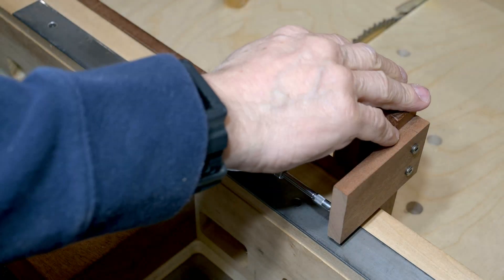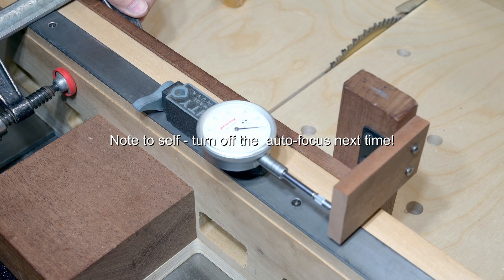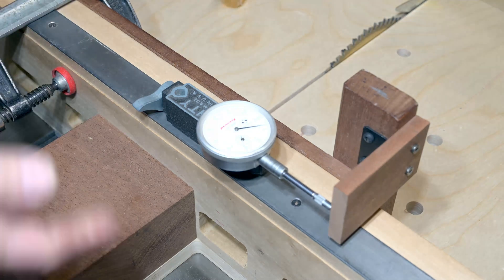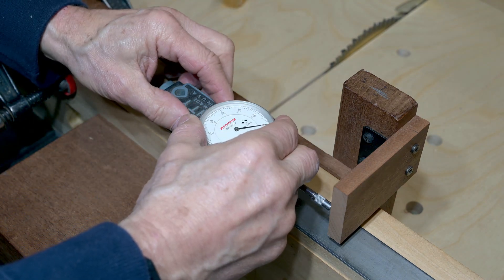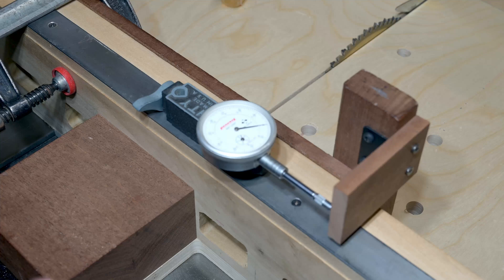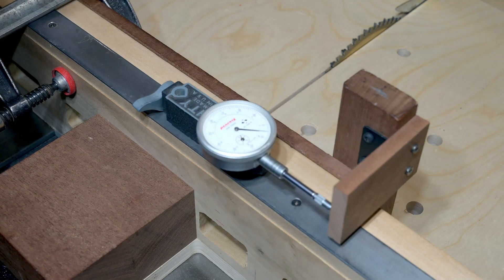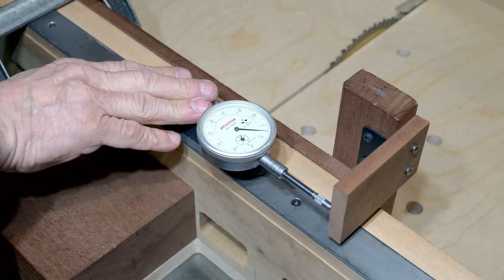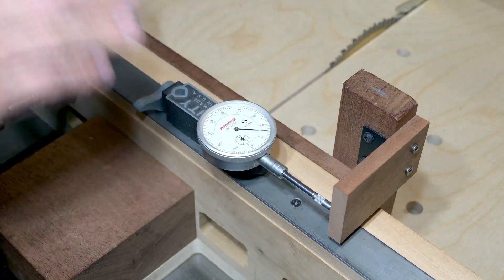After making an initial cut, I put the Mighty Mag up here and zero it out. Before moving anything, I loosen the clamp on the sliding stop just enough so there's a little tension left on it — if there's no tension it moves too easily and you can't control it. Say I need to change it by five thousandths. Sometimes just tightening up the clamp moves the indicator, so I check and re-zero if needed. I can mount this on one side or go over to the other side as well.